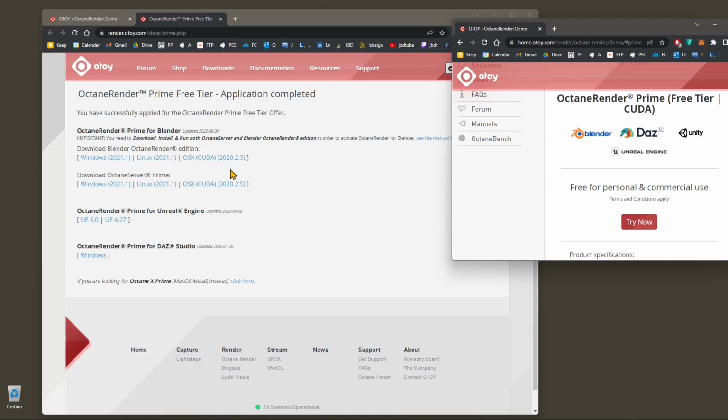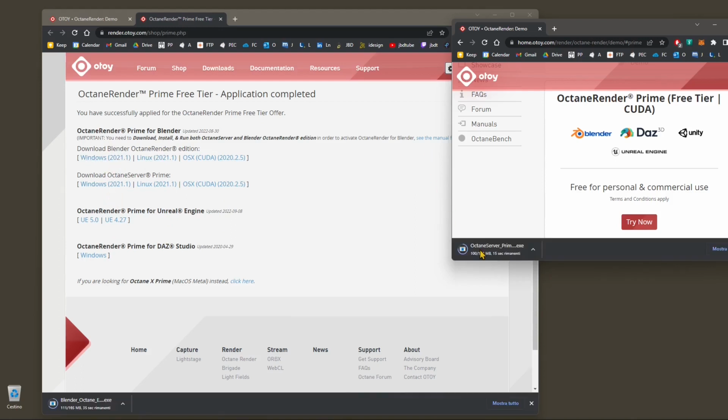So these are two things that you need to download from the official website. Nothing strange about this. Essentially, click there and download them, using these two links if you're working with Windows, or you can download for Linux or OS X, Mac. You can see they are both downloading now in two different pages. When they're ready, you can open them up from here if you have it in your browser, or else you need to go to the download page.